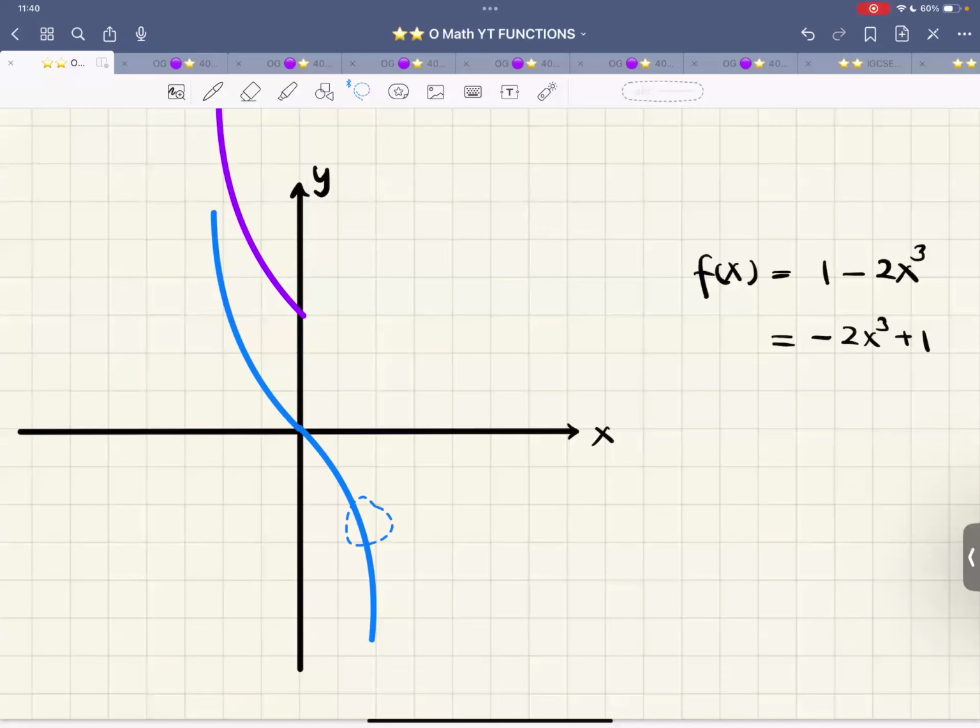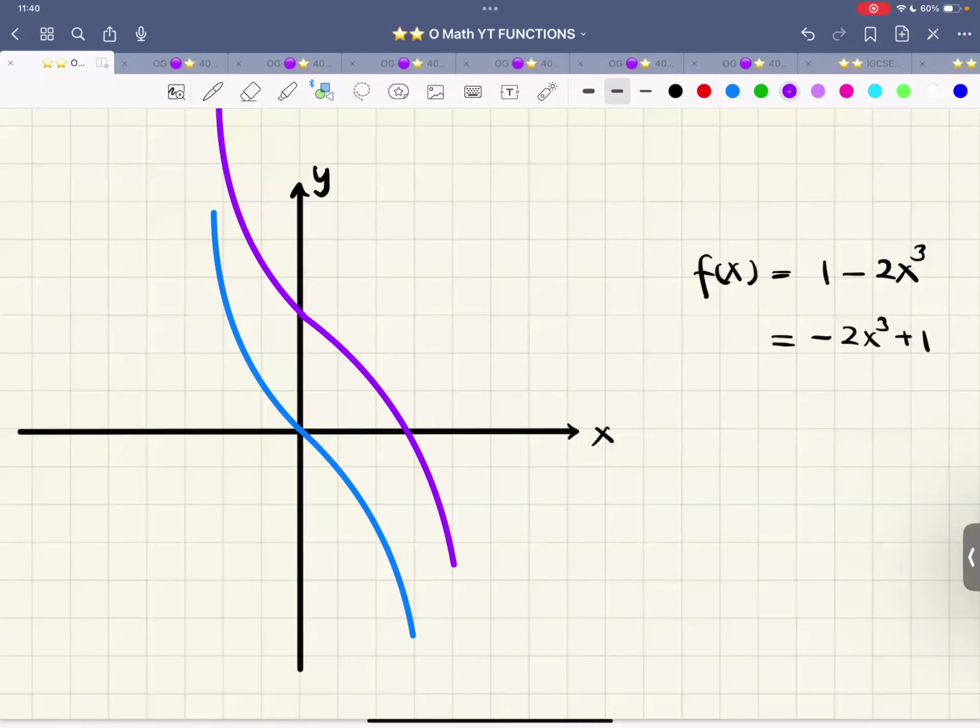And let me copy this. Of course, you cannot do it like this in the exam. So you have to just do this. This is plus 1. No, not this. Let me just erase this thing. Let me erase this part. Let me choose blue color. Something like this. Choose purple color, something like this.